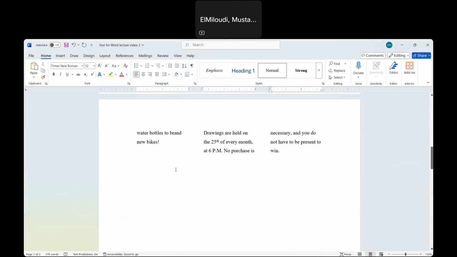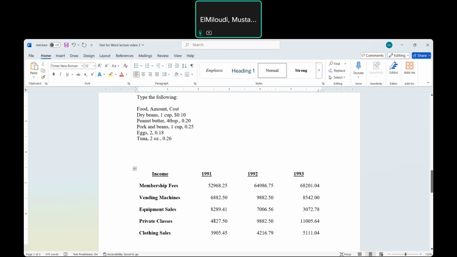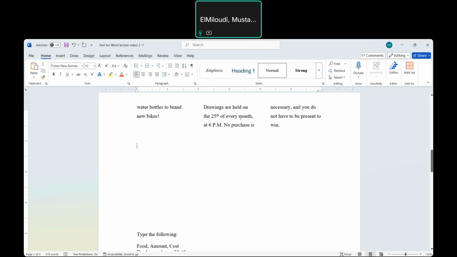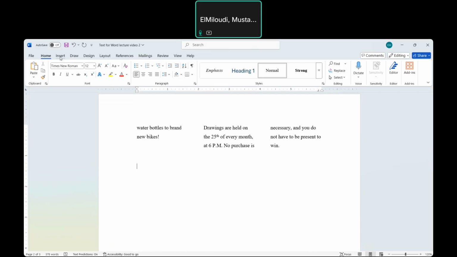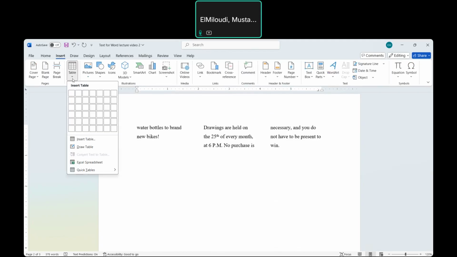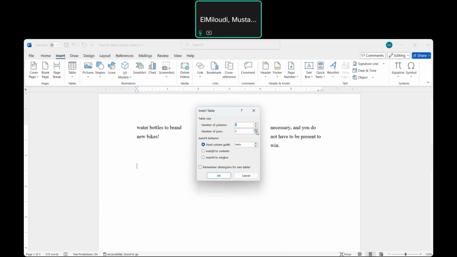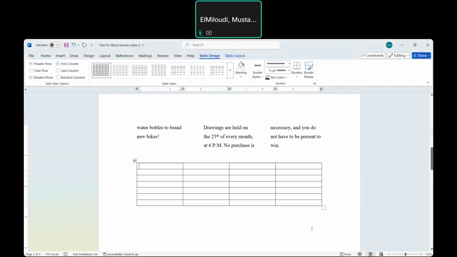Now, after learning about the three column, now let's talk about how do we create a table. So let's say I want to create a table that has this information, as you can see. So to create a table is very simple. You go to insert and then you click table, and then either you pick how many rows and columns from here, or you can just click on insert table. So we have 7 rows. So I'm going to change that number to 7 and then 4 columns only. And then click OK. So that's going to create the table.